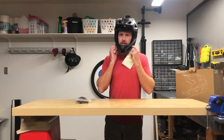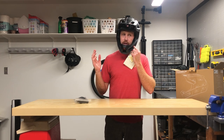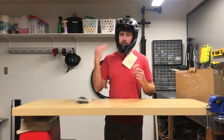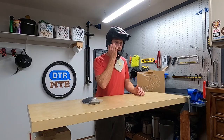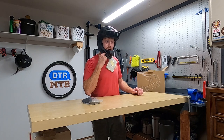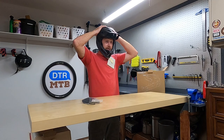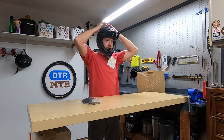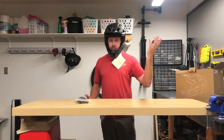The very first thing I notice putting this on is the difference in the cheek pads. These are positioned a lot farther back on the jaw, which is actually a good thing. With the Kali, the pads were farther forward — that's where I felt like I was eating the inside of my mouth. A possible downside is that if you hit the ground at just the right position, the front of the chin bar could push into your chin since the padding is farther back — probably unlikely, though. As for fit at the top, it fits really well and is pretty comfortable. If I push down from any direction, I don't feel those pressure points, and the dial adjustment in the back works just like it should.